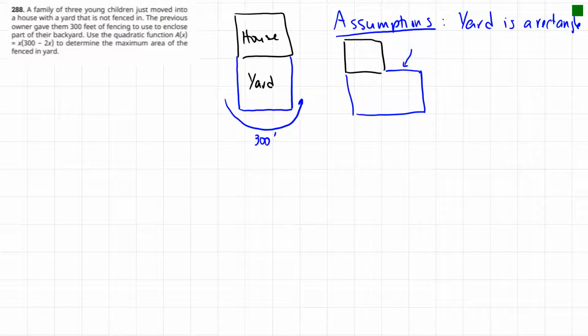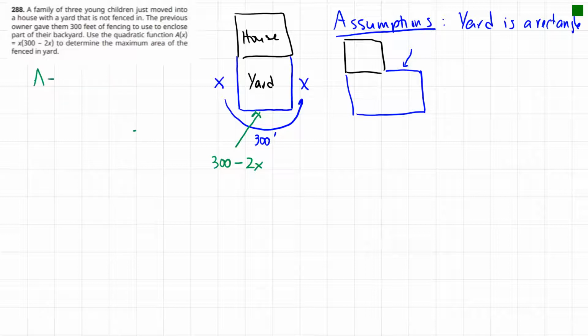And so they give you the formula for the area, but I would like to generate that formula with you together. So we're going to declare a variable, and we don't know the dimensions of the yard, so I'm going to let x be this dimension. And that means if it's rectangular, this is also going to be an x. So if I've got 300 feet of fencing, then I know that this remaining piece has got to be 300 feet minus the 2x's that we've already used for the side. So I have now an expression for the length and the width of the yard that needs to be fenced.